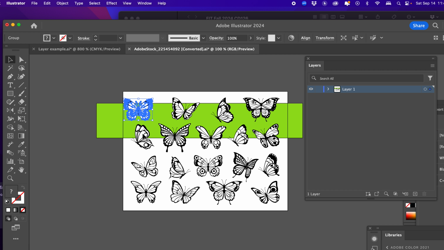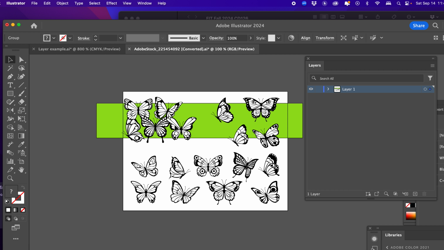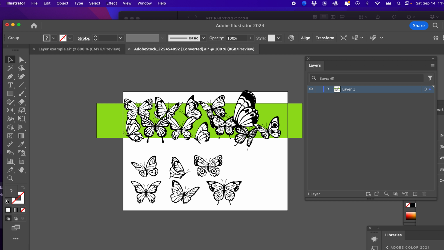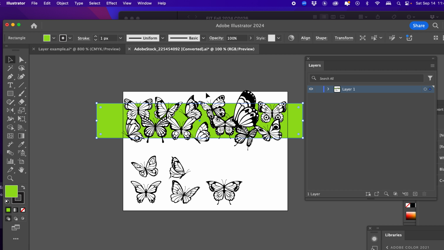So I'll create my kind of freeze pattern of butterflies. And what I want is for them to be inside this band and to be cut off by the band. Now I could use the clipping mask if I wanted to, but I could also use Draw Inside. Remember, I did show you that Draw Inside allows you to kind of work on the fly. But if you drew this part first and then you got the butterflies later, you can still do it.